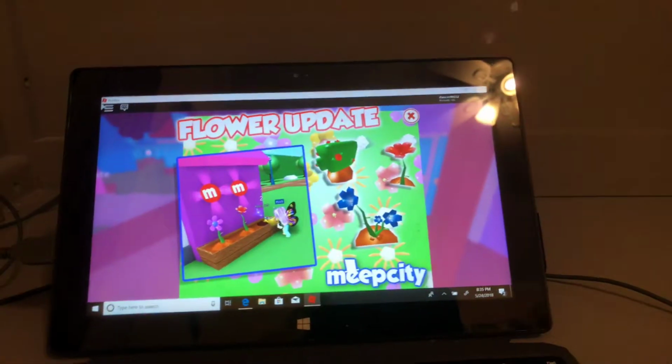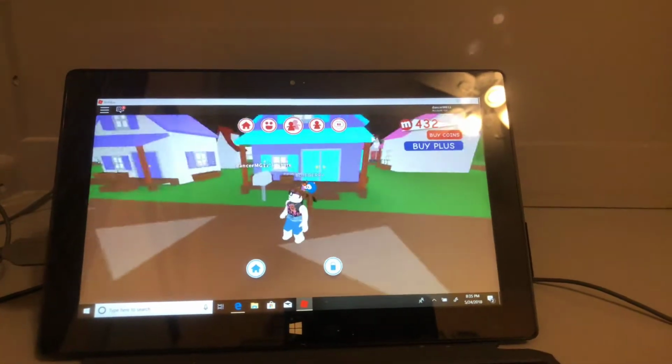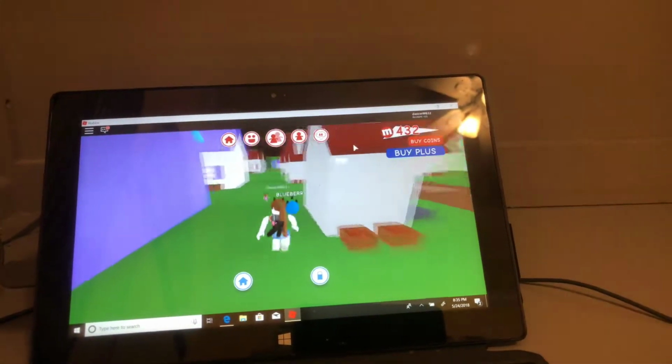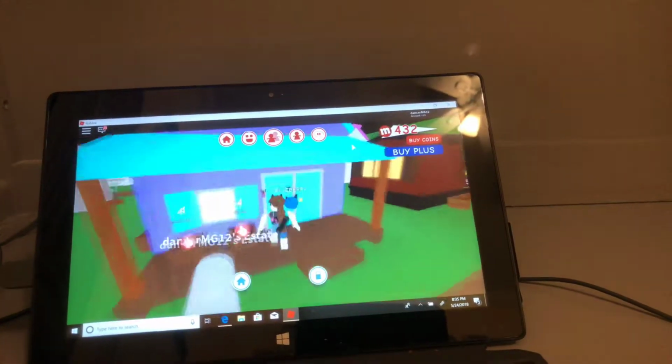Okay, so I'm just going to be showing you guys my house. So this is the outside of my house. I have roses, but I have to wait for them, 4 hours left, to make them on the other sides. So that's just the outside of my house. So let's go inside.